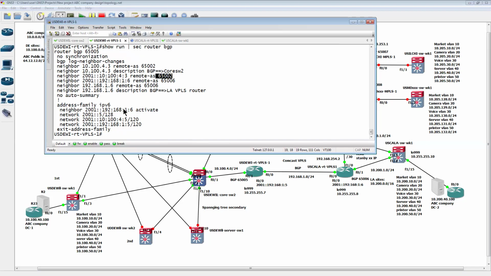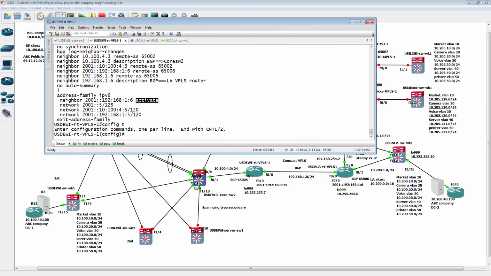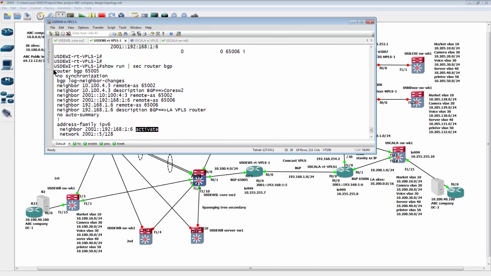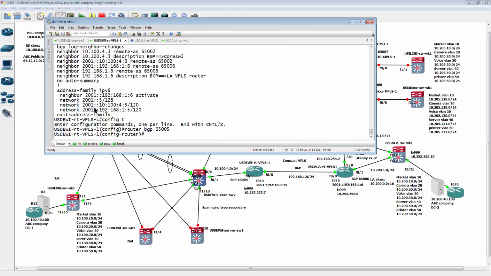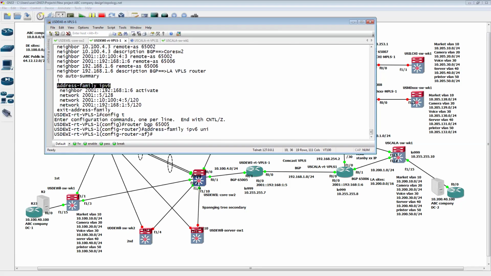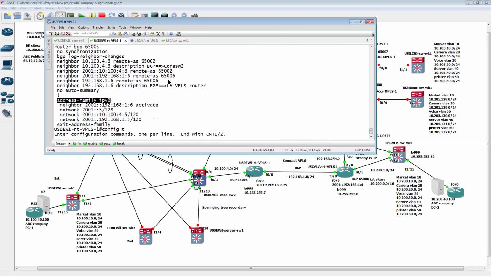Okay, remember in IPv6, because it's unicast, we need the same thing. We need to activate. So we have the menu to activate, right? Okay, so that's not a big deal. Hopefully that is the issue. So we go to config T again in here. Let's go back to the router. We copy this first, hit enter, and instead of typing, we just copy like this. See here, we put the unicast, hit enter, and then we try the neighbor.